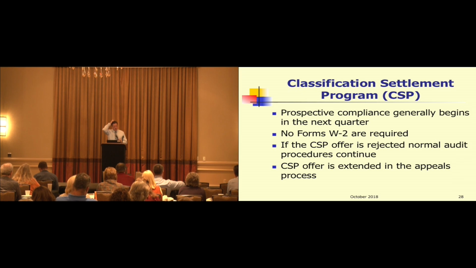A CSP where it says offer is extended in the appeals process: let's say you disagree with me. Let's say you say, James, you are 3 fries short of a Happy Meal. We don't believe that these people are workers. No matter what laws and law cases you get, we disagree. Okay, well then you can go to appeals. The appeals officer can actually go, we kind of agree with James. Now you can take it to tax court, or we can offer you a CSP again. At that point, you can decide, do we want to go to tax court, or now will we accept the classification settlement? They can actually extend it there too. So there's more than one opportunity, should that be the case. Okay.